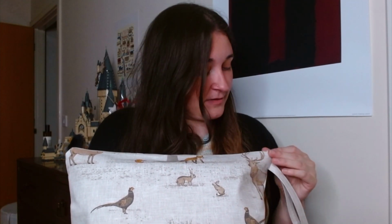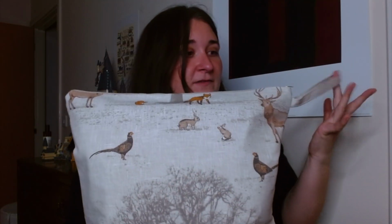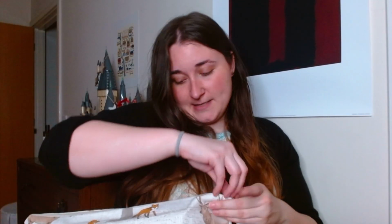But with the time difference, it does mean that mum probably ordered it at like 4 or 5 in the morning UK time. And so it then just means that she probably shipped it off first thing that day, and then it arrived the next one. But it's an amazing size. I love that it's got a handle, and pretty sure this is the one that has a pocket on the inside. It does. It has quite a decent size pocket as well, which is quite nice.